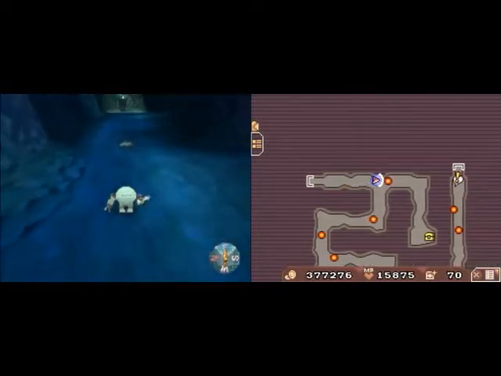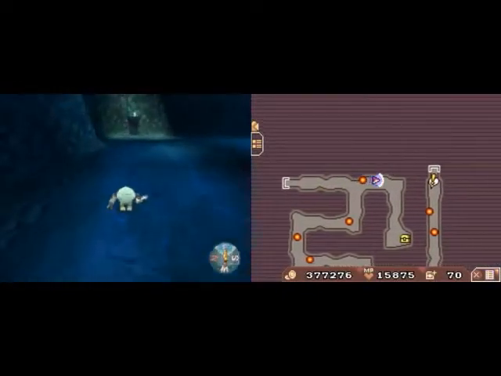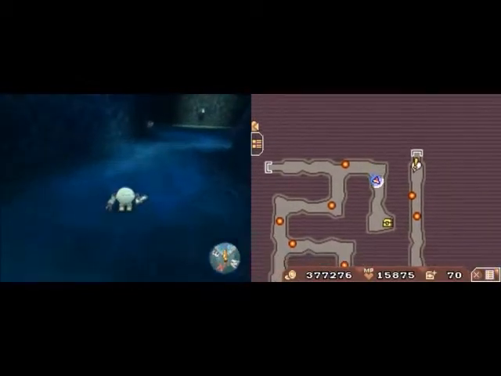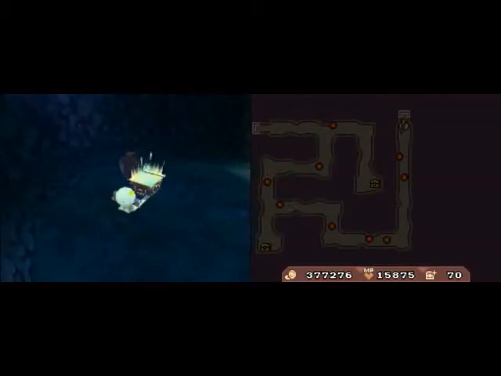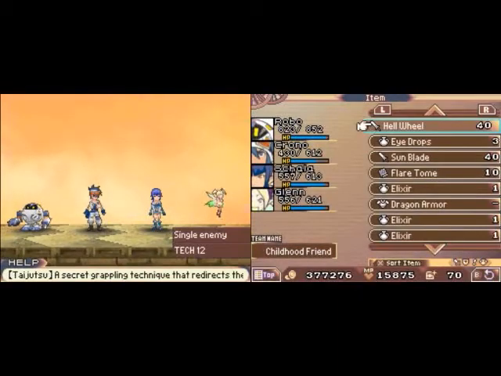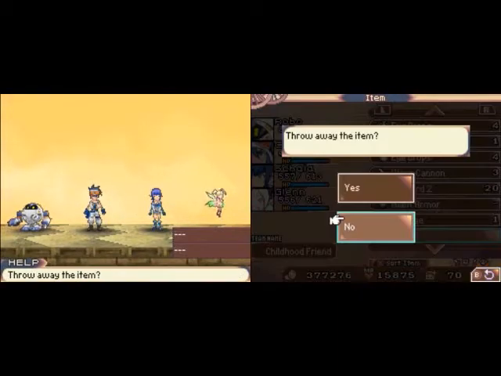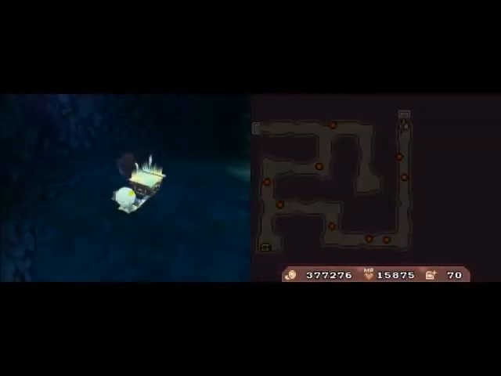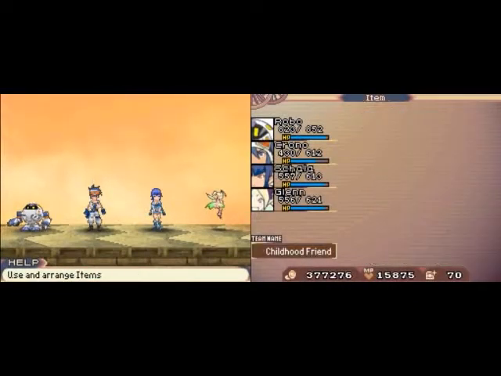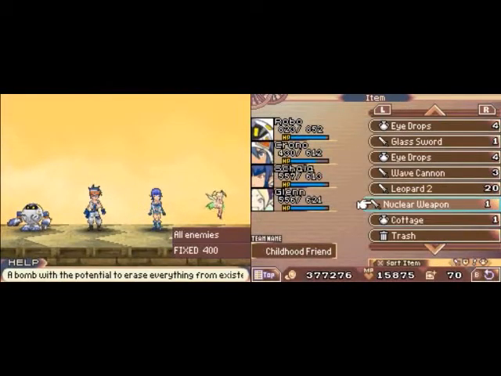Alright, so we are right near the end of the dungeon. So let's go get these remaining treasure chests. A nuclear weapon, but we have to get rid of something. Well, I think we got some giant armor that we can throw out. Alright, so we picked up a nuke.